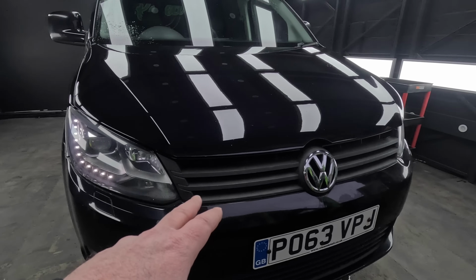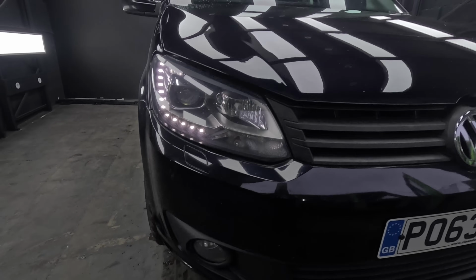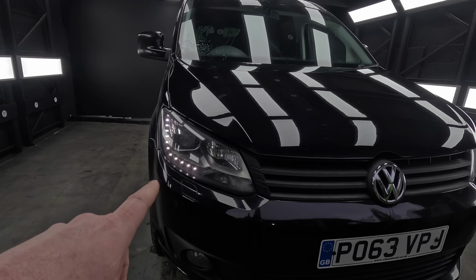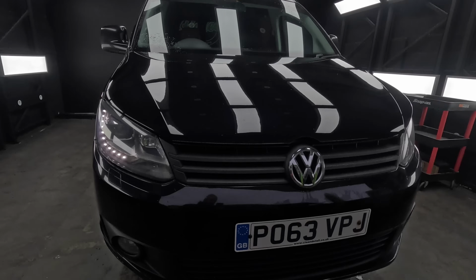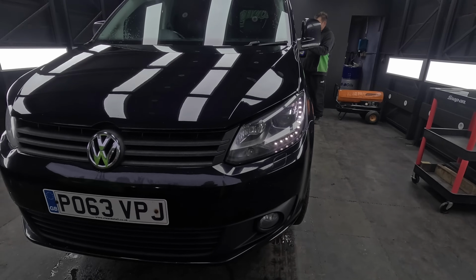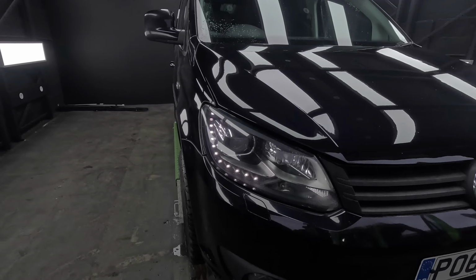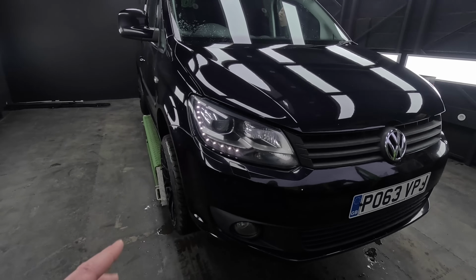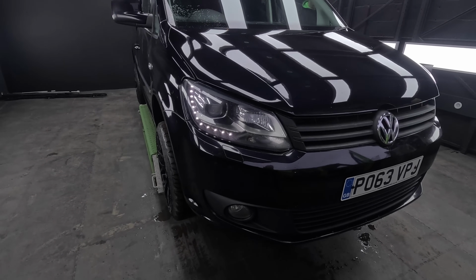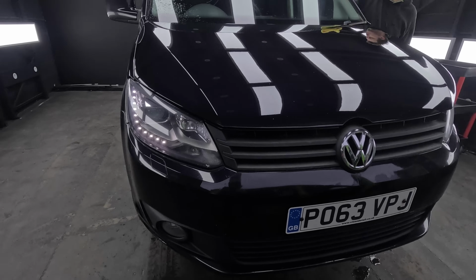I'm going to pull the grill out of this. If you are in the VAG gang, a lot of you will know that these are factory fitted bi-xenon posh headlights for a Caddy. I think if you want these, is it retrofitted, Dan? What's the word? It's about £3 for these headlights. And if he damages one of them, they're about 700 quid to individually buy. Is that second hand, Dan? 700? Or is that new? You normally pay about 400 or 500 quid second hand and about 700 800 imported for a new one. Imported for a new one, 700 800.